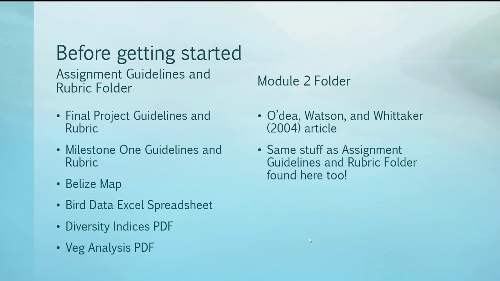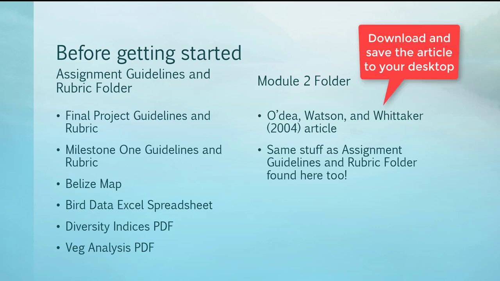Also, in our Module 2 folder, under the Milestone 1 information, there's an article that you will need to download for the methods section of your project. It's the O'Dea, Watson, and Whitaker 2004 article. When you open that article, just be aware that you have to actually download the PDF itself.